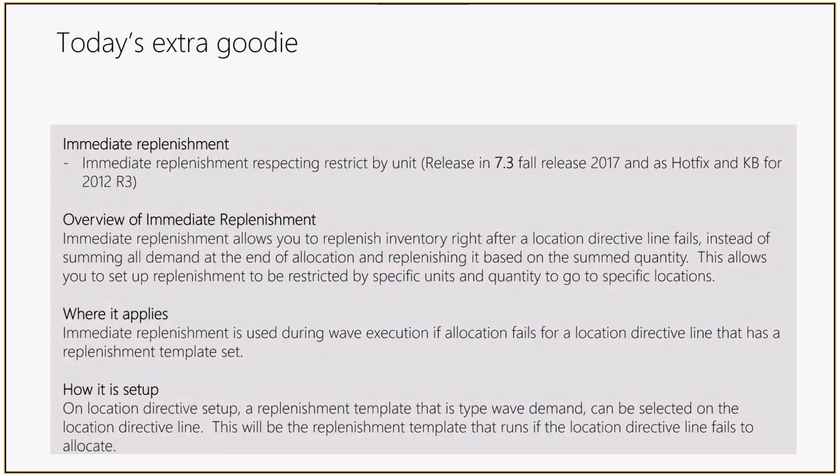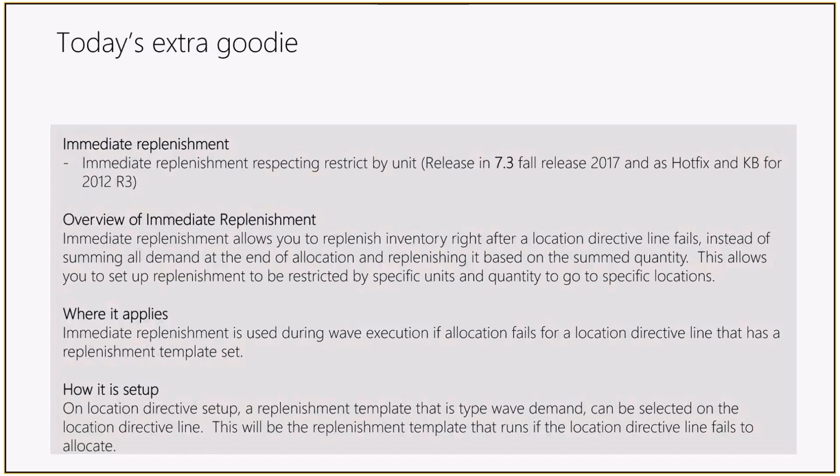And why, you ask yourself, did the system allocate first at the end? Because in the wave, as you remember, the method is basically at the end of the wave processing almost, which means that when it goes through the location directive saying try to pick boxes from the box area, and there are none, it will then continue to try the lines which will be eaches, and if it figures out that there are no 1,050 eaches in the piece picking area, which will normally be true, then it will generate a replenishment.